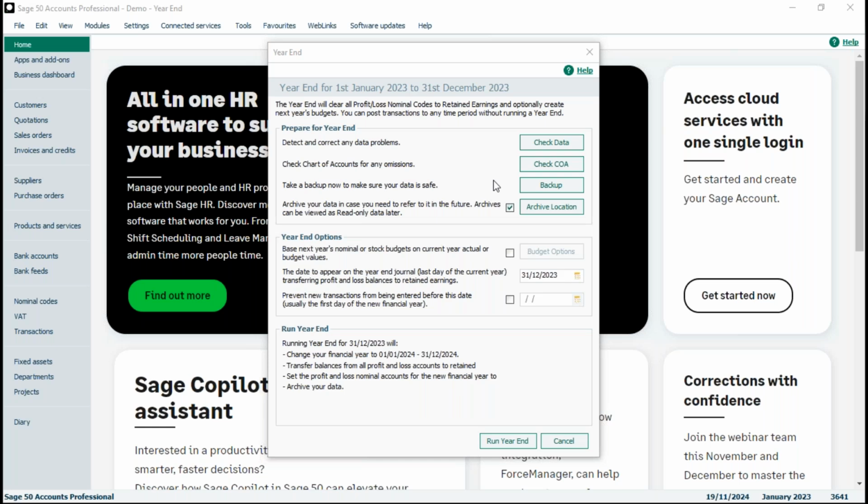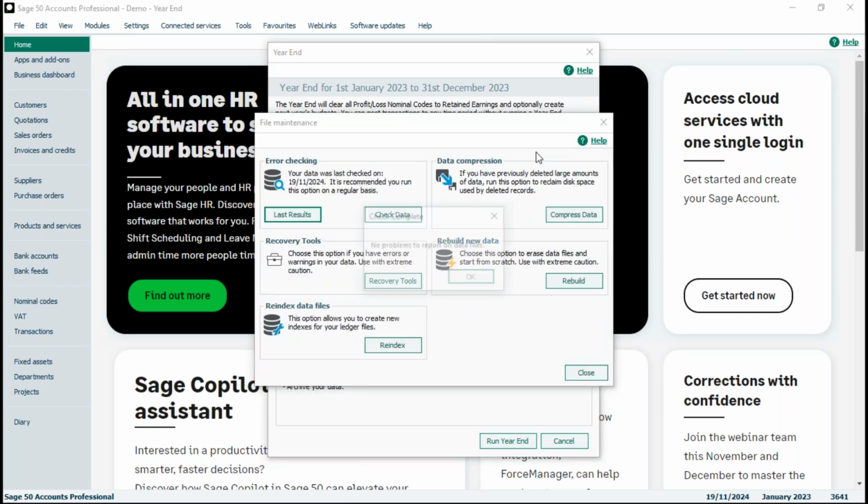And literally, if you have just done that as well, you don't necessarily need to take another one at this stage. If you do, I'll run through it just so you can see it, because it's really quick on mine. I've just got 3,641 transactions, so that's a tiny set of data. So I'll click check data. It runs through automatically. You'll see it's nearly instantaneous on mine. If you've got hundreds of thousands of transactions, just let it run.